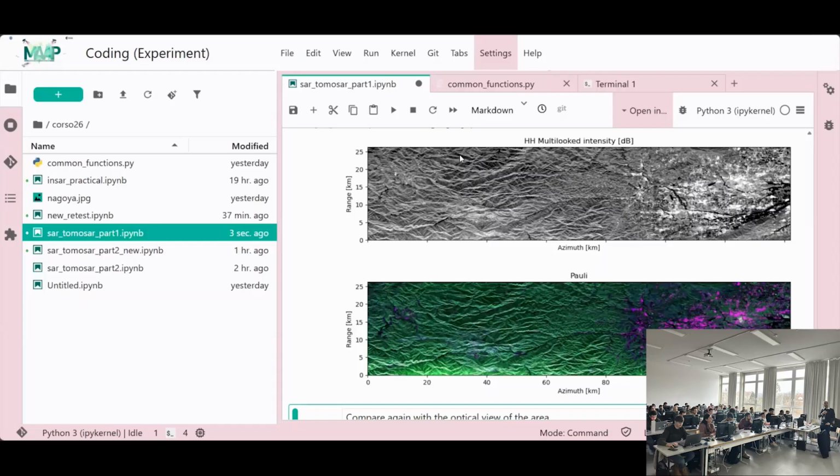Why is the color kind of brighter in the south? Is it just brighter here? It's still because of that, because of these geometric effects you get. Also, it depends very much on how you scale the colors. But I leave this to the PolSAR guys in the next days.